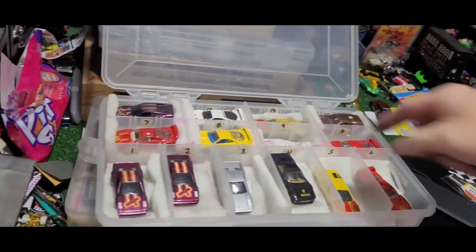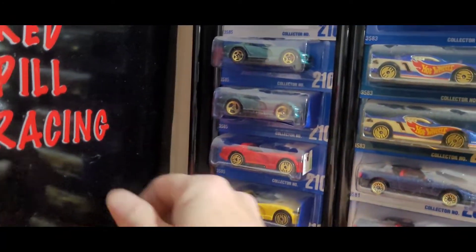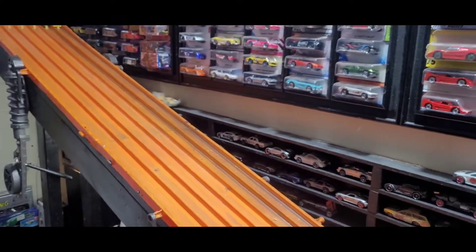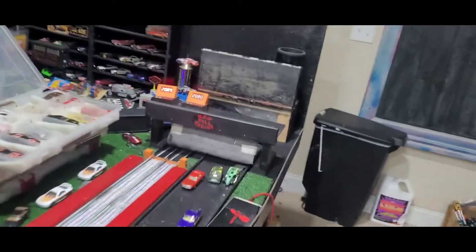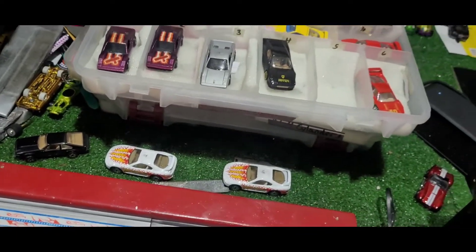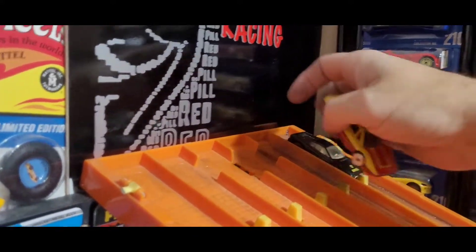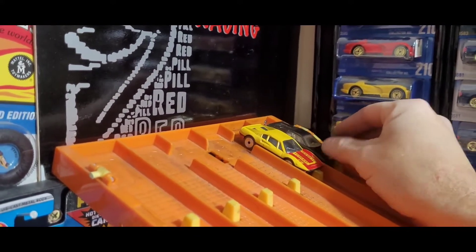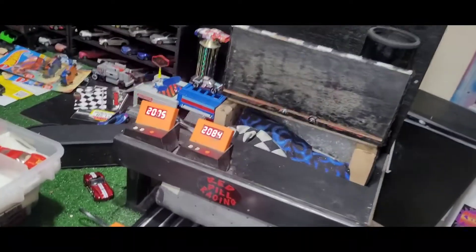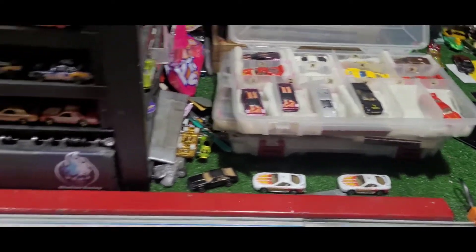I'm gonna let you see something — this fire pack exclusive gold, yeah gold, ultra hot Malaysia. That 40 Testarossa — he just runs away on the big end, 2080 right there. I'll move him on up. You're running up there in the 40s, that's good — to number five. Top five Ferrari right here, how about that — that's cool. I have two Testarossas in the top five. Should get serious after this — actually, it gets serious right now. You're gonna have to do something to beat this bad boy. Oh we got him — a 75, damn.